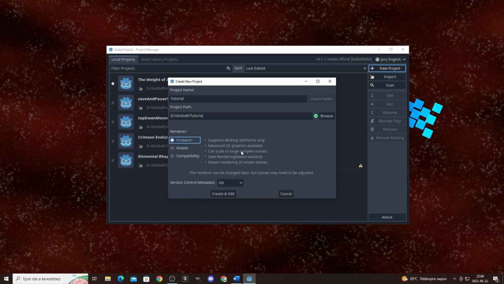So I just click Forward Plus. Of course, depending on the project, you can choose another renderer, but for our tutorial this will suffice. So let's just click create and edit.